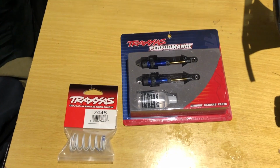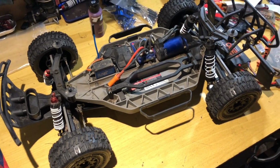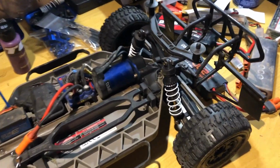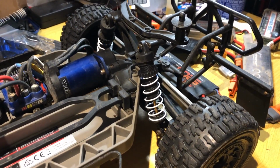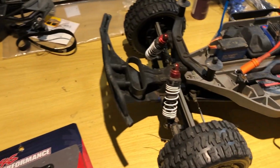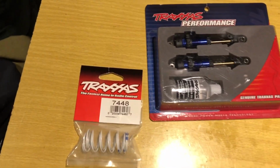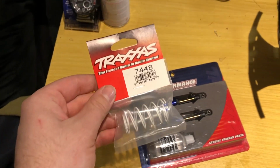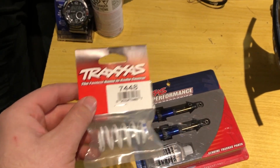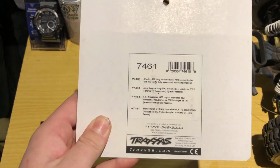So today we'll be installing Traxxas GTR shocks on my Traxxas 4x4. As you can see in the rear, I already have the GTR shocks with the blue rate springs. Now it's time to upgrade the front, as they are stock with the aluminum caps. There's the part number for the front blue rated springs, 7448. And for the GTR shocks, that's 7461.